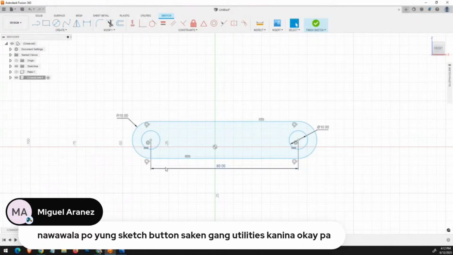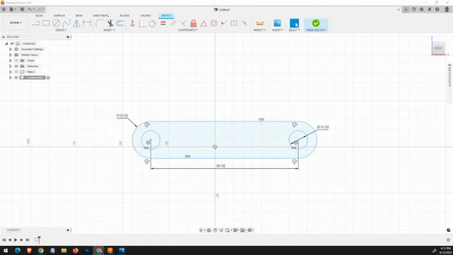Ayan, so, ma'am, paano naman namin ilalagay sa gitna? So, pwede kayo maglagay ng construction line or guide na line para malagay siya sa gilid. Diba? With the use of midpoint. Okay? Pero bahala na sa diskarte nyo if you have another diskarte. Pero as for me, I can create a line connecting these two circles. This and this circle.